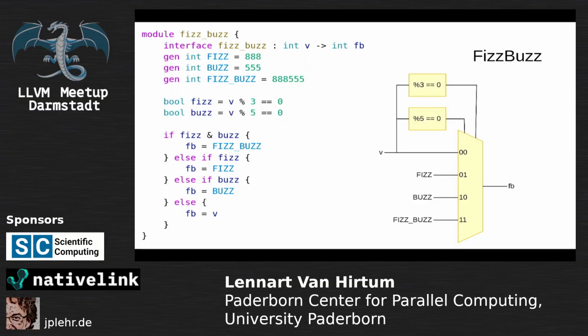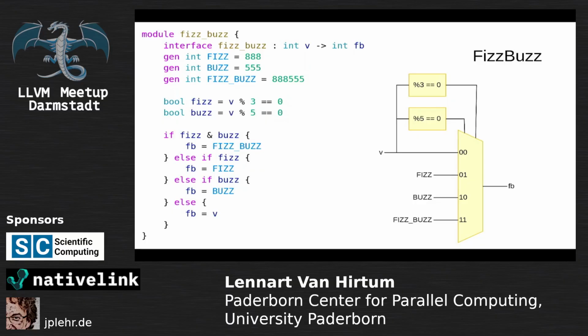The question is, you get a value, you check, is it divisible by 3? Then you should output fizz. If it's divisible by 5, you should output buzz. Both, you should output fizzbuzz, and otherwise you output the value itself. In this case, I've implemented it in Sus. We create two intermediate wires that check if the value is divisible by 3 and 5. And then we have a bunch of if statements that synthesize to a multiplexer over here to pick which case. Of course, I'm outputting an integer. I don't get to println in Sus, so I had to make do.